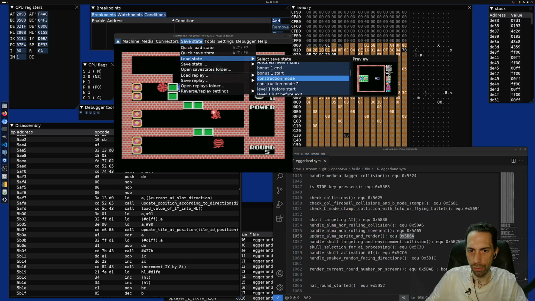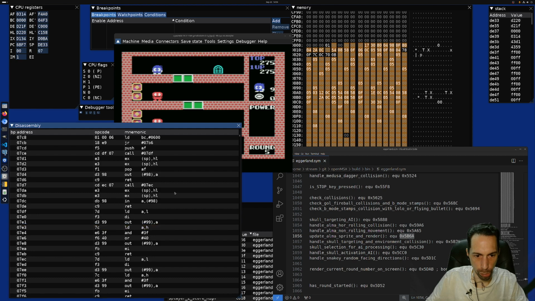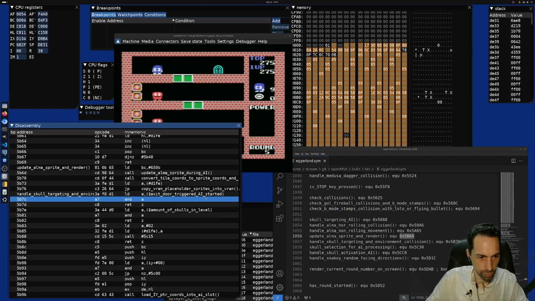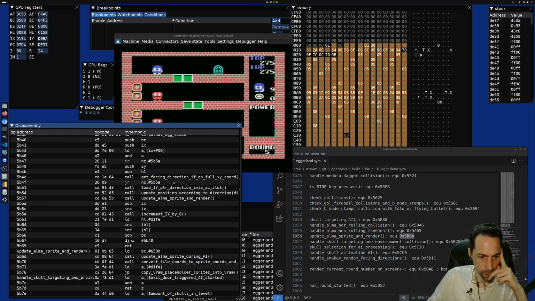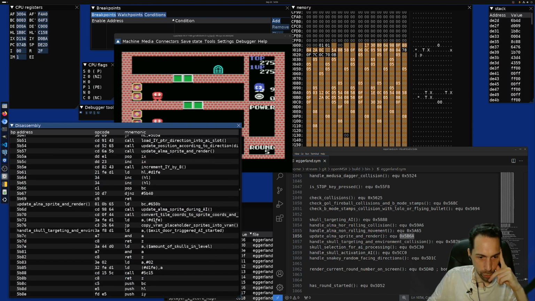Let's load the normal level now and go back to our function here. Yeah, so it actually is update Alma sprite and render it to the screen. Good. We didn't figure out what D1FE was, which is given as a parameter to this function for some reason.